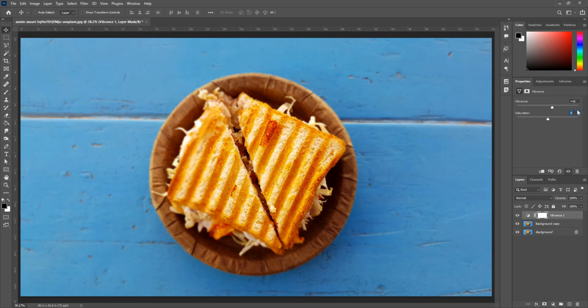So vibrance is a smart option. It gives a calculated increase in the color tones. It keeps the already oversaturated tones as they are and boosts up the color tones that are low in saturation. Saturation does not do that kind of job. It just brings up the saturation of the whole image, and you can see the color gets flattened in some areas. It makes it look unnatural. So that's the key thing, that you need to keep the image as natural as possible when you're editing. It doesn't matter what you're trying to do, vibrance, saturation, or anything else.